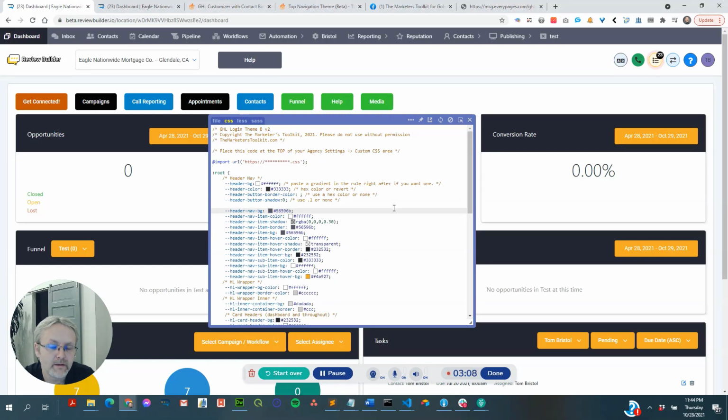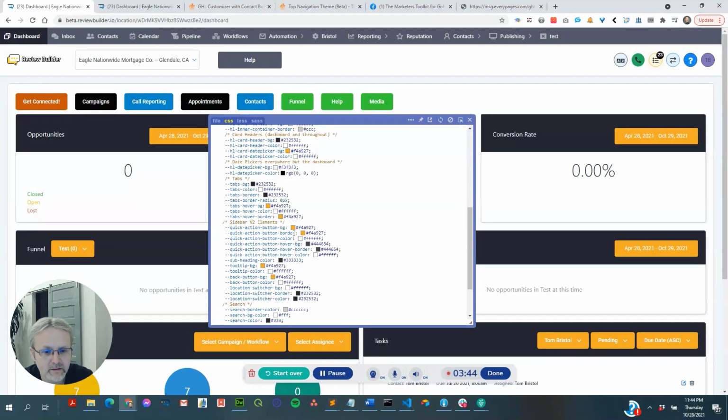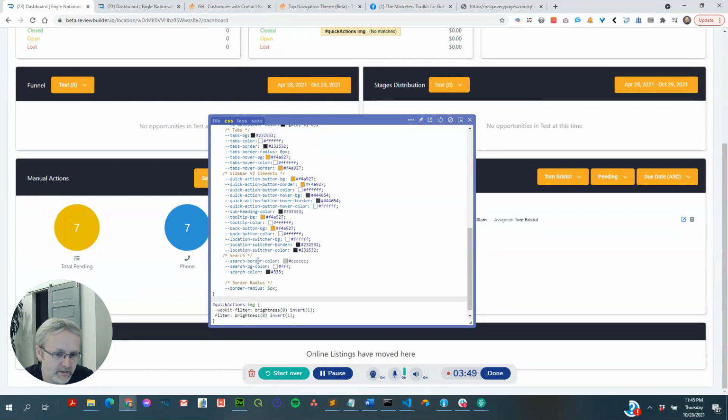So the last thing to note is that we're now using this import rule so that you don't have to worry about copying and pasting and doing stuff as High Level changes. We'll just fix it all behind the scenes. So what that means for you is that it's very similar to the way you've been doing it before, but the main thing to know is that all import rules have to be at the very top and no other code in between them. That means that you cannot do an import rule up here and then put an import rule down here. Anything in between, and that import rule, so this rule right here, will be ignored basically. So that will cause unexpected things to happen.